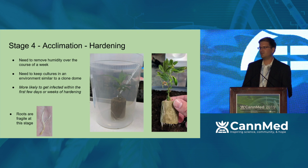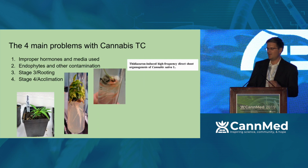They were never agitated in the beginning. There was no wind in the tube. Don't expect there to be wind the second you take them out. So the four main problems with tissue culture, and this is the biggest stress I have here, are improper hormone creations, endophytes, the rooting stage, and the acclimation stage.